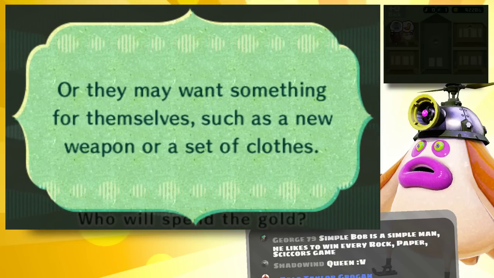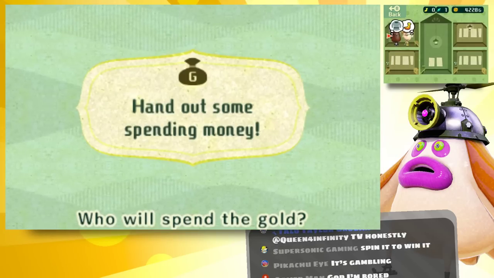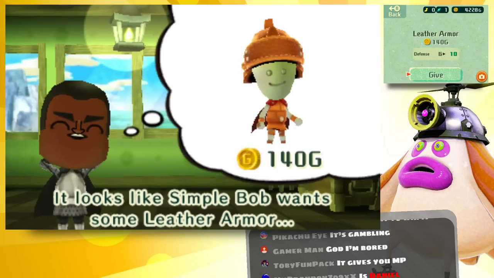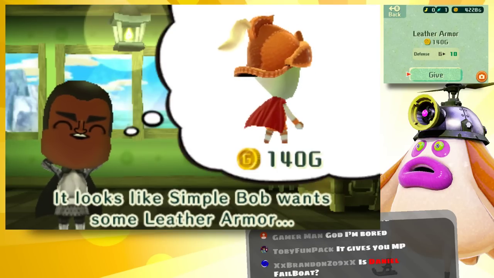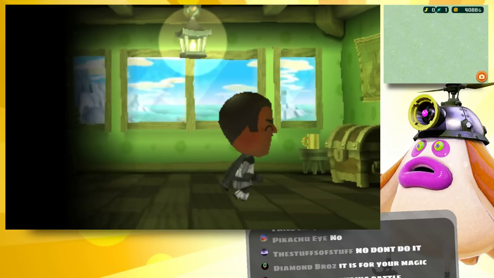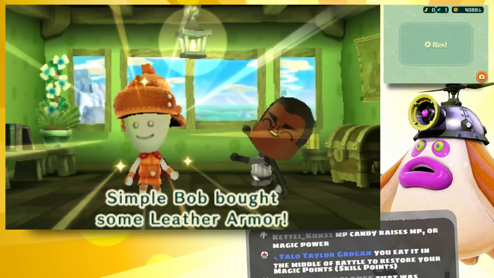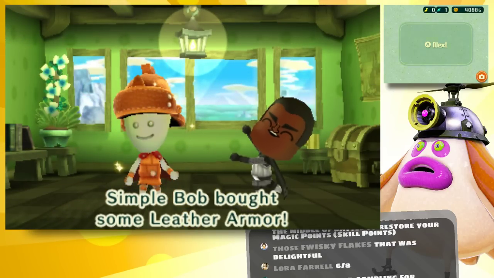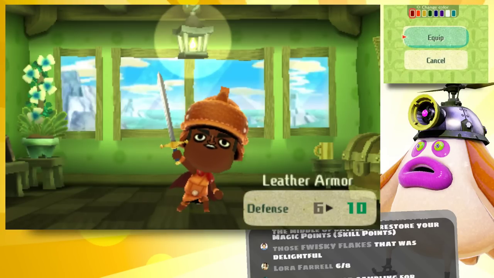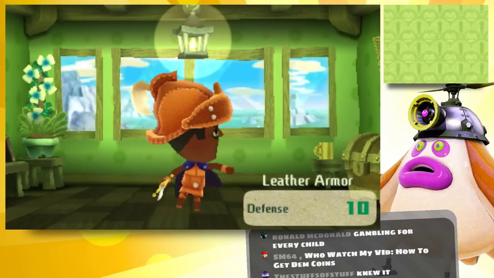All right, we got food. The needy types I see. Oh, you want a banana. What do you want? You want armor? Understandable, my dude. You got it, buddy. Oh, he's so happy. The demon slayer himself. Look at him. You can change the color? Oh, that's so cool. Give him that blue.